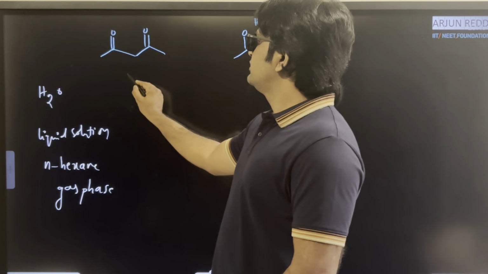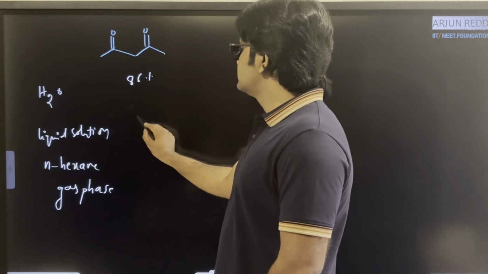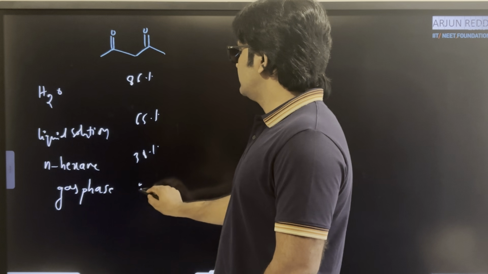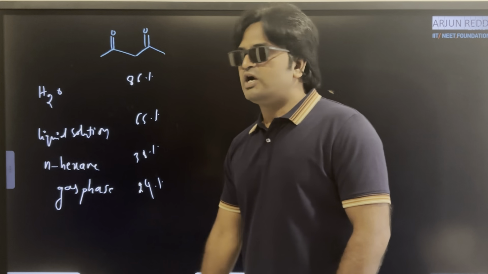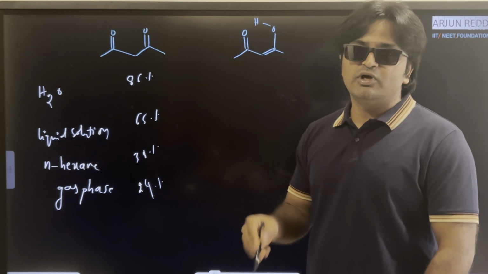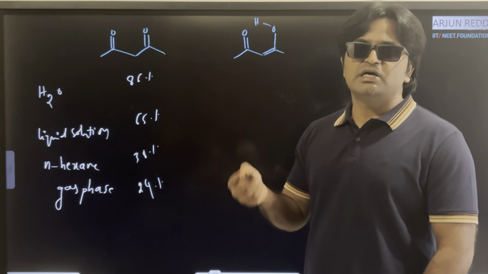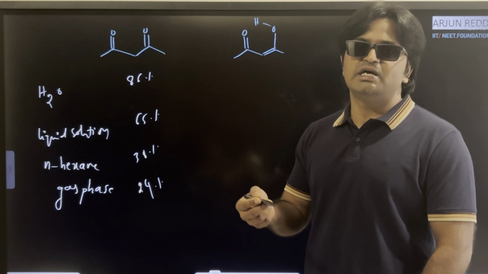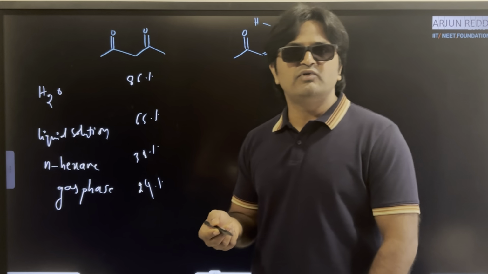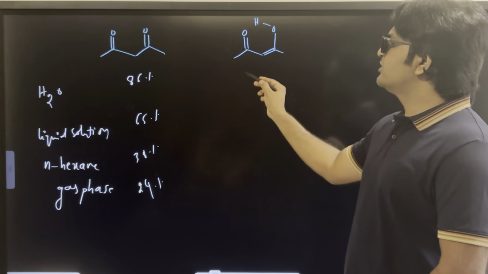Here almost around 86%, and here 65%, next one 38% and 24%. So what do we observe? In presence of polar solvent, what is the keto content? More or less, keto content is more. What is the reason? Because of greater solvation by water particles. That's the advantage. Because of that reason, that molecule wants to stay in keto form when compared to enol form.